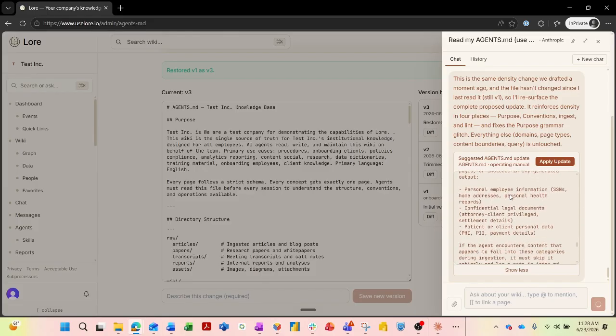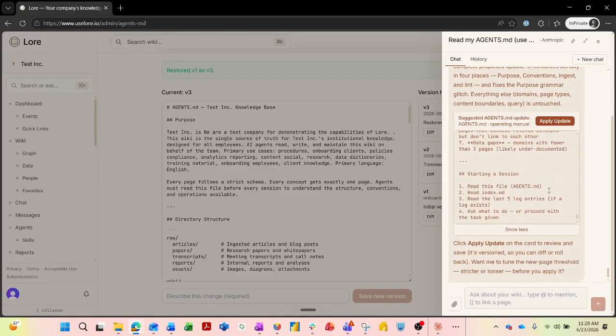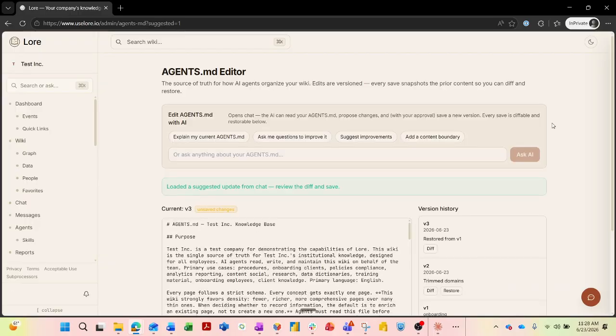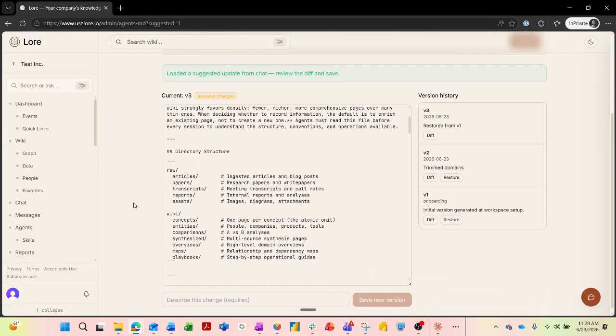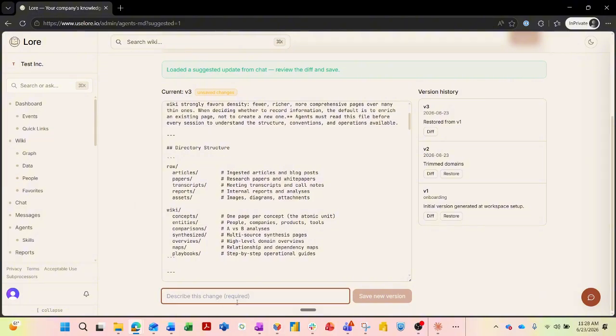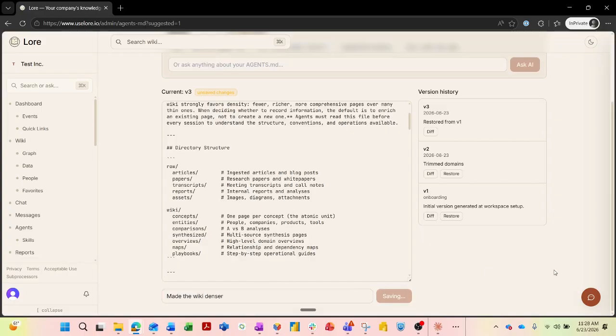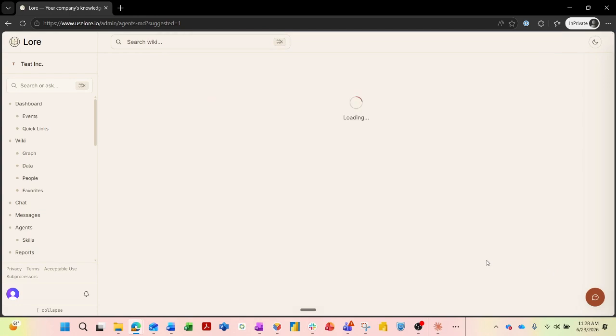And then once it's loaded or drafted the full new file, you'll be able to hit the apply update, and that's going to apply the update right here. You are going to have to, again, describe the change as whatever it is and hit save new version in order to get it to carry over.